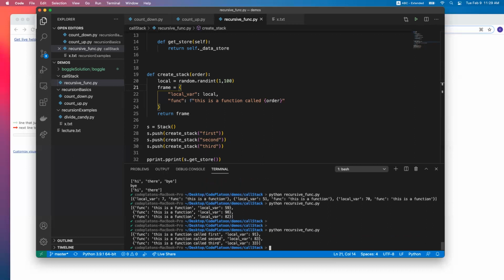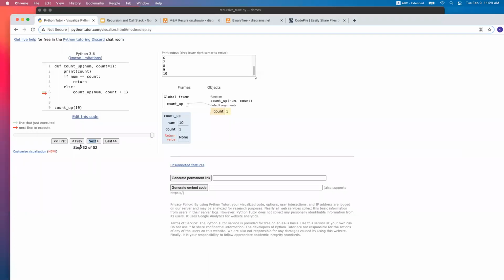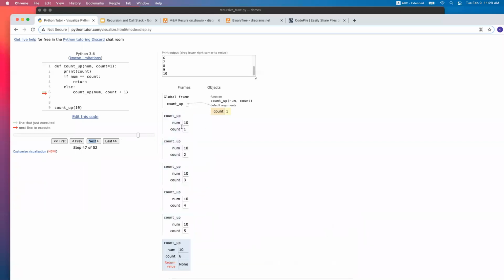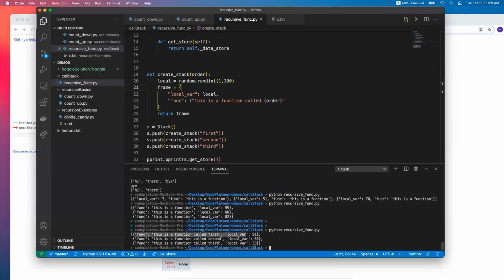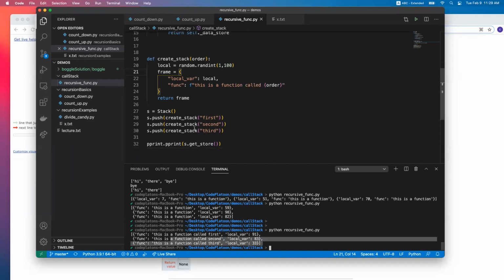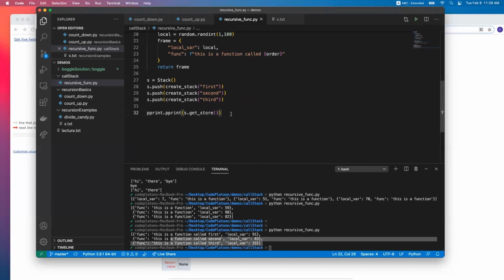Okay, so if we run this, we can see that again, just like a stack, just like we saw here, the first one to get called is the last one to get popped off. So here it's basically reverse order, right? This function gets called first, but it's going to be the last one to get popped off. And this function gets second and third. So we can pop them off and we'll see what happens.